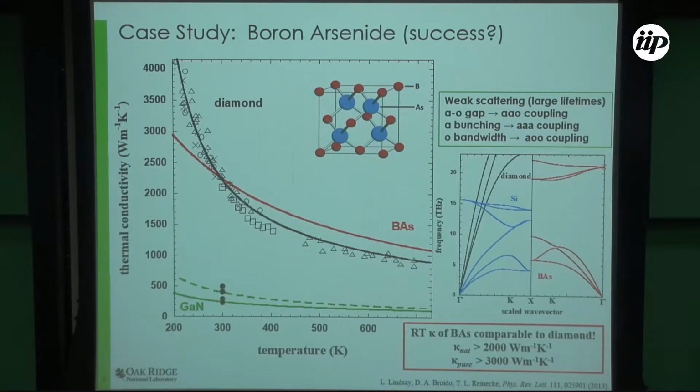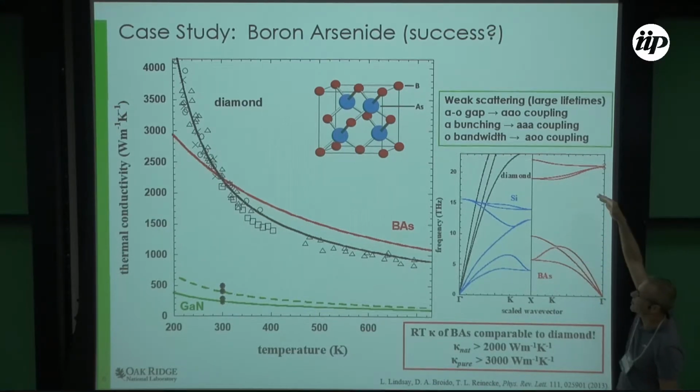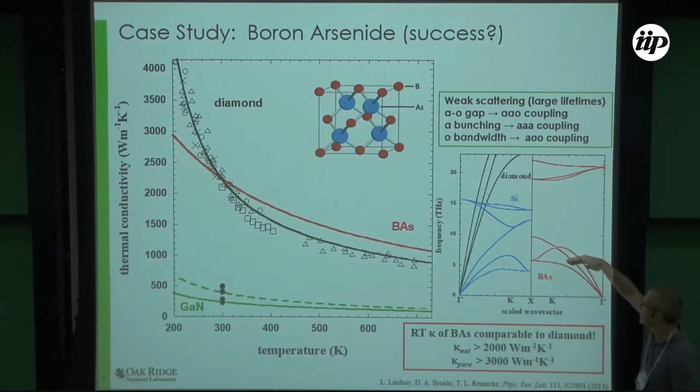And what we've reasoned out after a lot of testing and struggling is a couple of things. It's coming from the lifetime of the phonons, not necessarily the velocity. So you notice in that thermal transport equation, you have the specific heat times velocity squared times the lifetime. And so what happens in boron arsenide is that since there's such a big difference between the masses of these atoms, the optic modes are very high frequency, and they're governed by the boron. And these acoustic modes tend to have squished down frequencies because it's a heavy atom governed by the arsenic atoms. And so you have two acoustic phonons in this material. They can't interact with the optic phonons. So what I call AAO coupling is gone. It's zero. There might be a residual somewhere, but not along this high symmetry direction anyway.